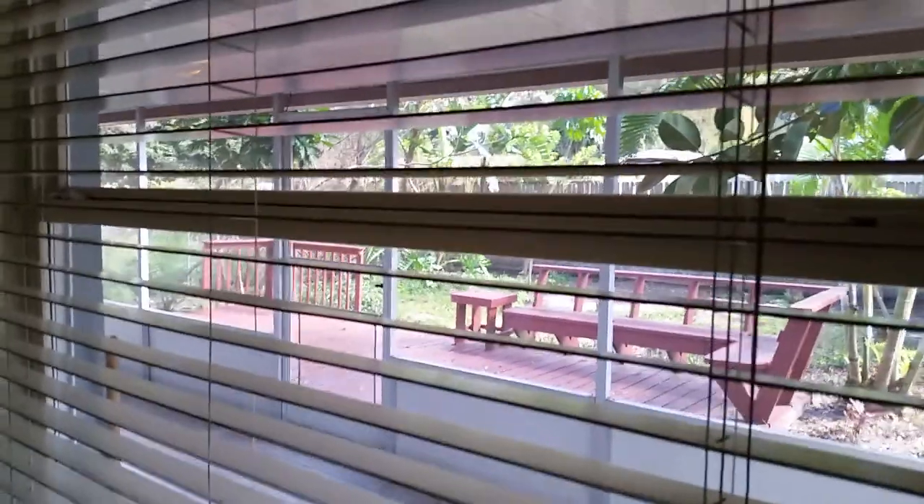We have one bedroom with a closet. Decent. These are PGT windows — they are vinyl windows, so they have been upgraded. The trim all in here has been redone with the little rosettes and the fluted trim, so they've done some nice things. The carpet is nice and clean.